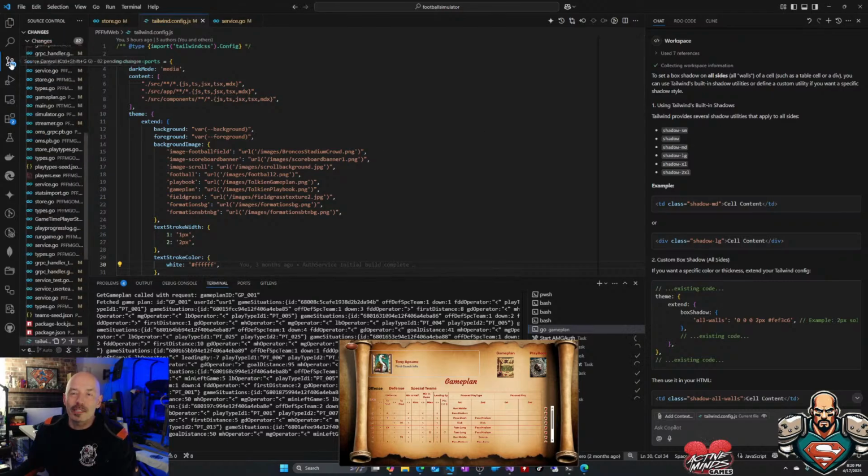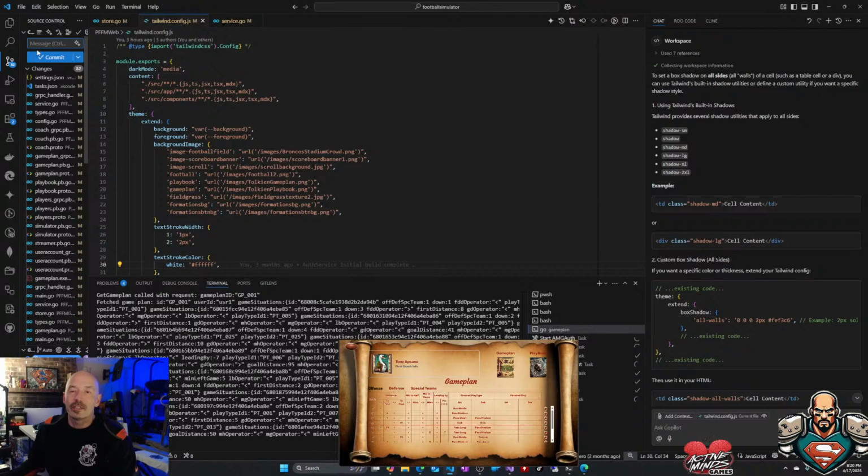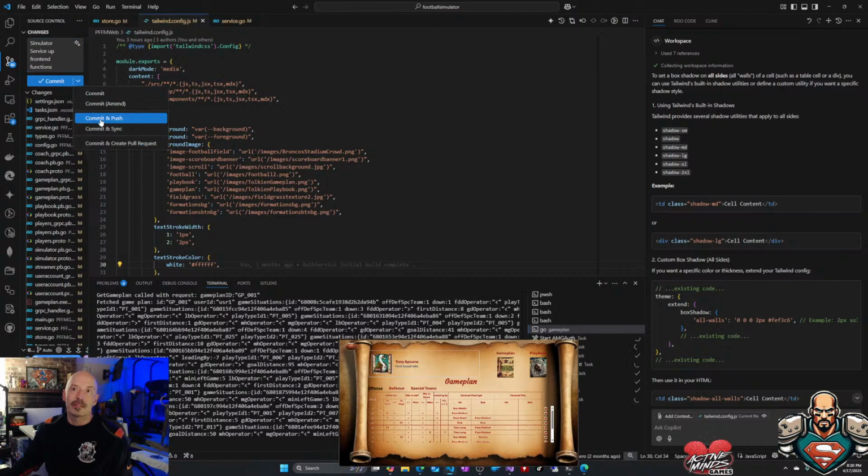So I've got things working in a pretty good state, so I'm gonna go ahead and check in everything. So we're gonna go here and say, let's see, what is this? Implement simulator backend out. That's actually a lot. But I don't actually have that. Simulator service up and front end function. We'll do that to commit all and push.